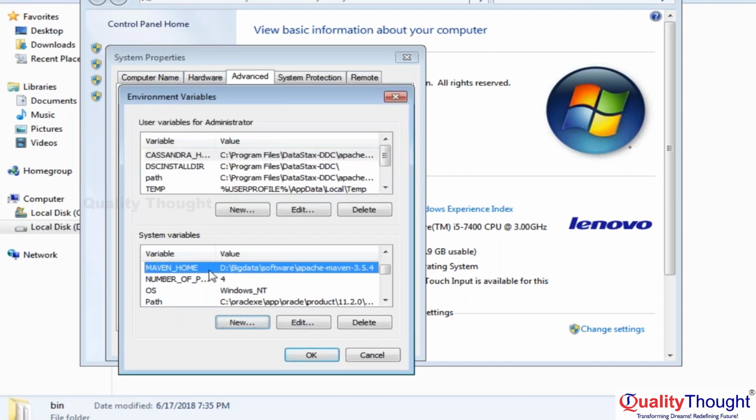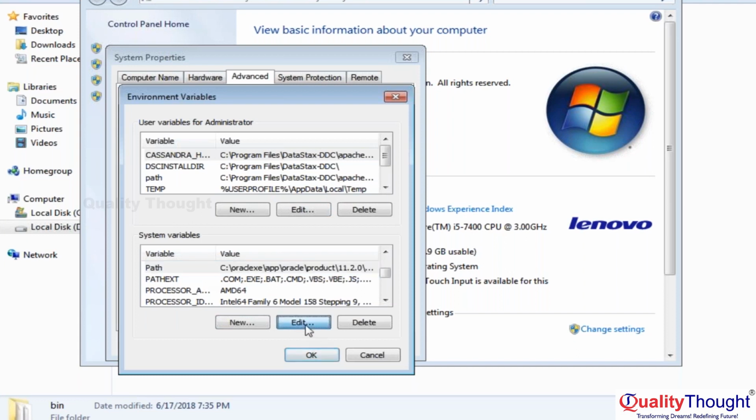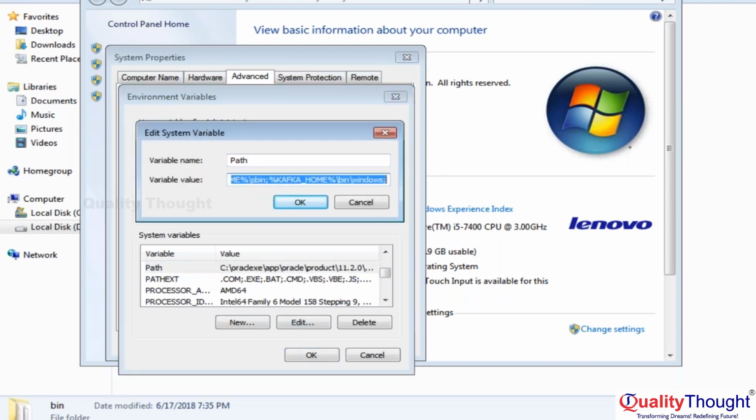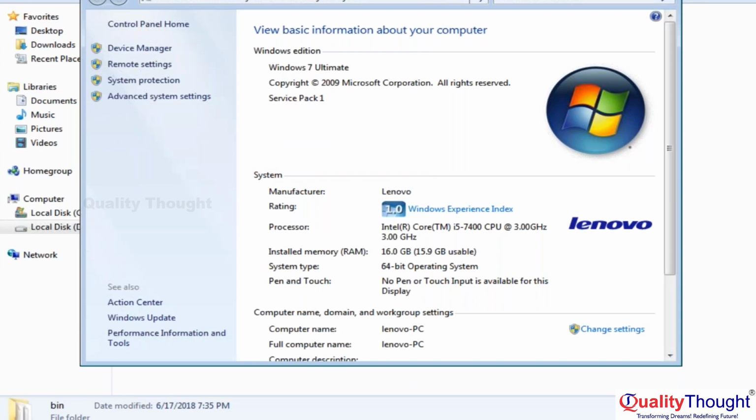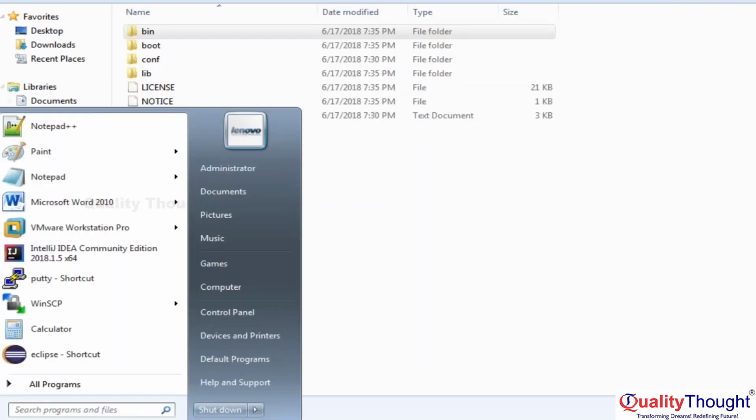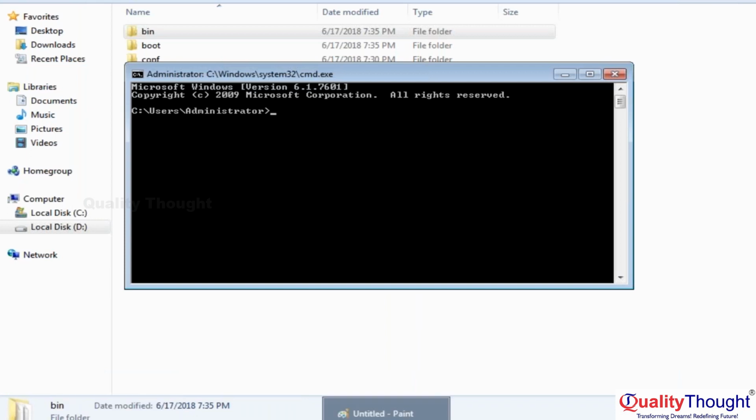Go to the path variable, select it, edit, place the cursor at the end of the location, and if a semicolon is not available, put a semicolon, then %MAVEN_HOME%\bin. That's it. Click OK, click OK, click OK, close this window, go to command prompt.